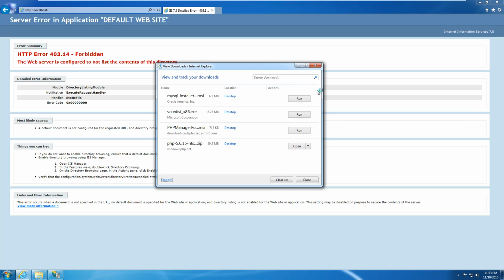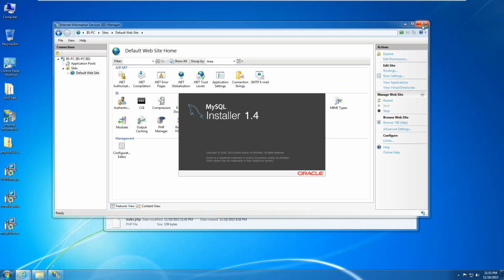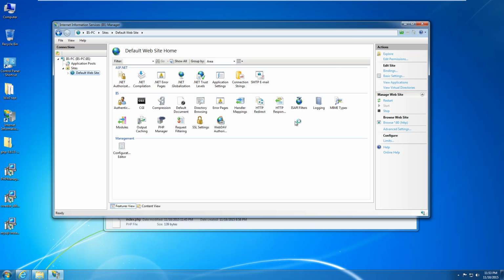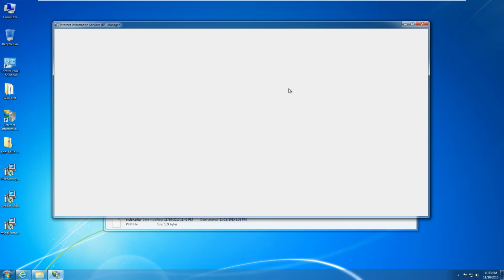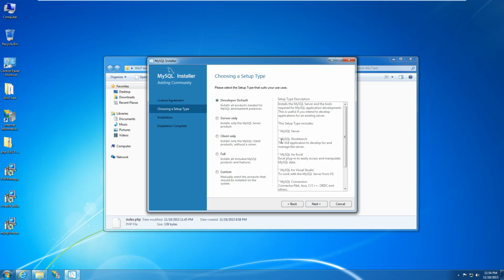Right, it unpacked all the files, so it's ready to start the installation. Let's give it a try. I don't think we need anything else from the IIS, so we can close it. It's working fine, so we don't need it. Right, we accept the license agreement. Please select the startup type that suits your case. For now, we're gonna need a server only.